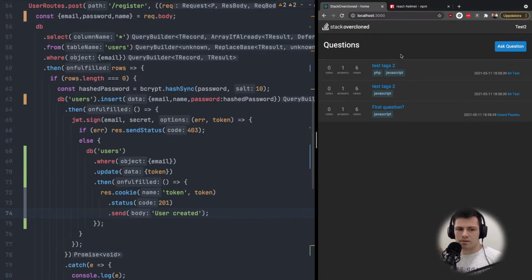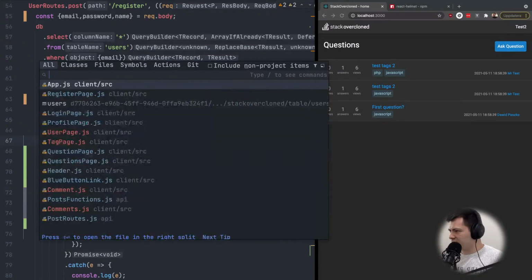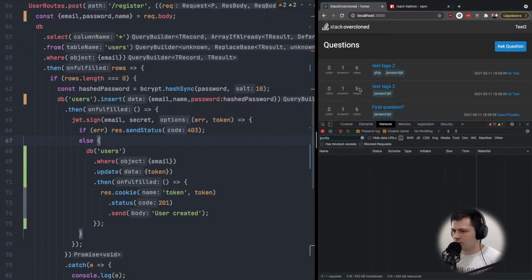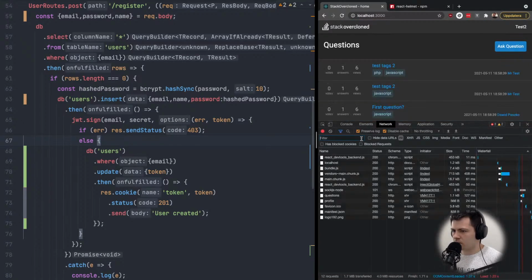Okay, I think that the small thing that doesn't work is that we are getting that homepage for someone else. So let's see, where do we get it? Network. Let's see.